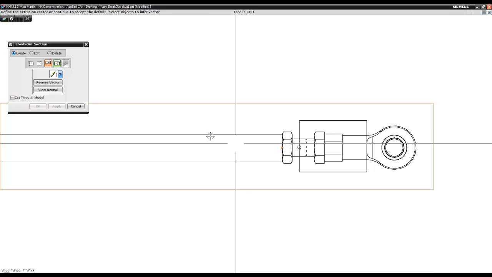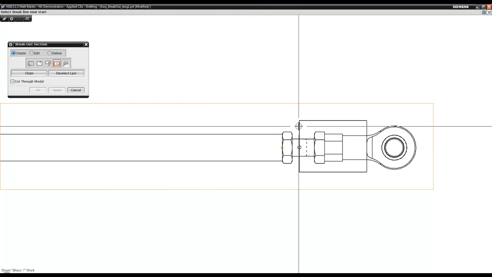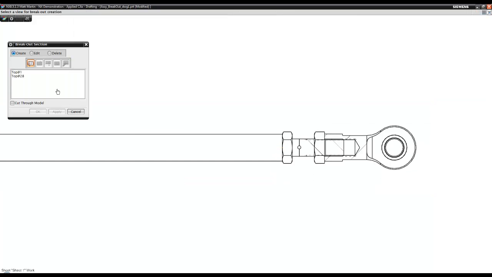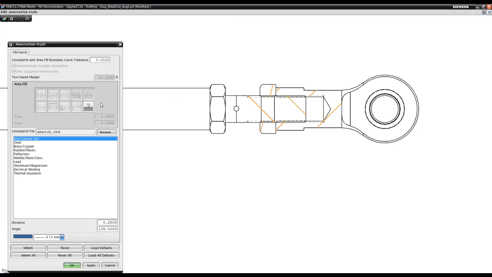Grab the box there. Oh, that crosshatch looks terrible. I'll fix it. So there's a breakout section view. Let's go ahead and add a view break.